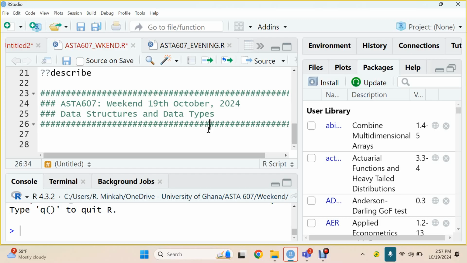Yes. It is what? It takes one data type. Okay, that's one characteristic. What else? One dimensional. Okay.